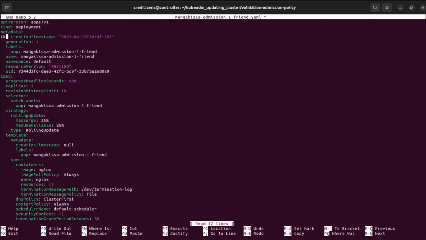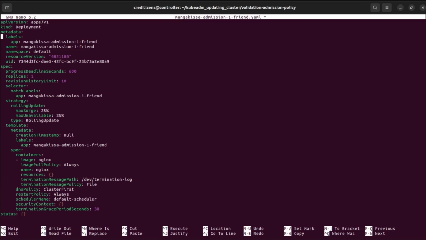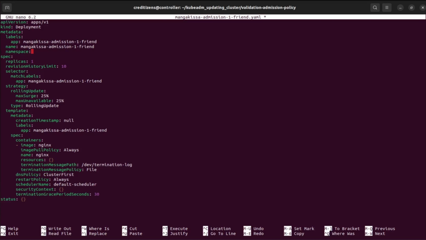Just clean up the file with the fields that we don't need, just to make it easy to read and understand what we are changing. I'm going to use a namespace, special one, that I'm going to create for this example, and we're going to be working on that specific namespace for all the examples that we're going to use in this video.